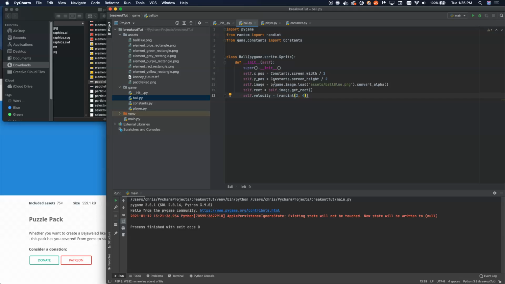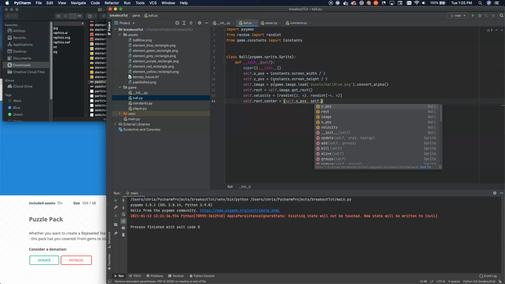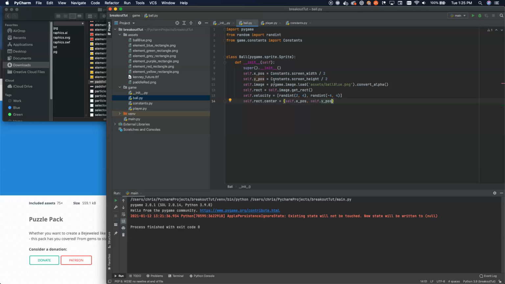And then the other thing we can do is rand_int. Oops. If I could spell rand_int, that would be great. And we're going to either go up or down or anywhere in between. Okay. So there we go. That's it. Then we're going to set our center, and this needs to be a tuple. Okay. And there we go. That's everything we need to do to initialize our ball.